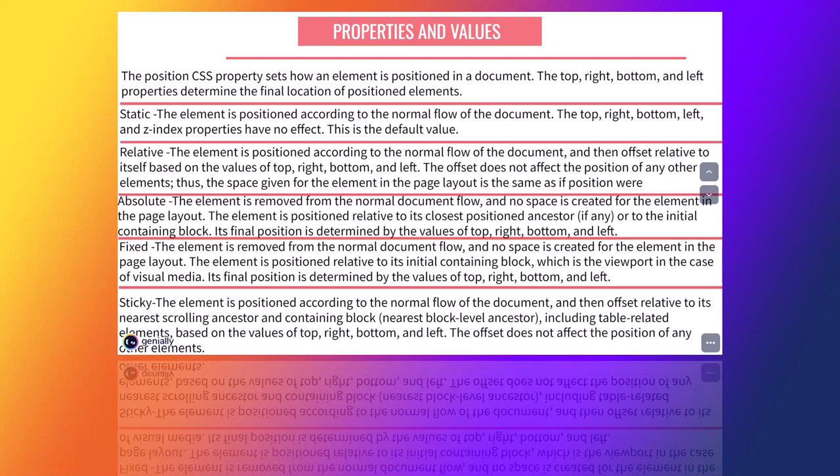So that is close to that. Yeah, okay, it means 20 pixels to the left and 20 pixels up, okay. So basically, the fixed positioning is determined by the values of top, right, bottom, and left.